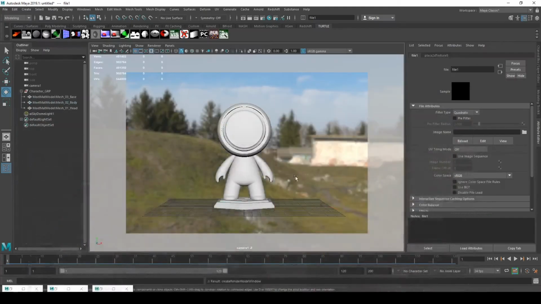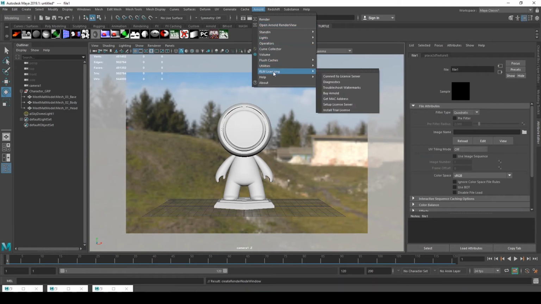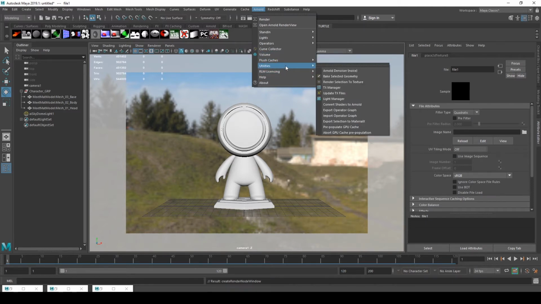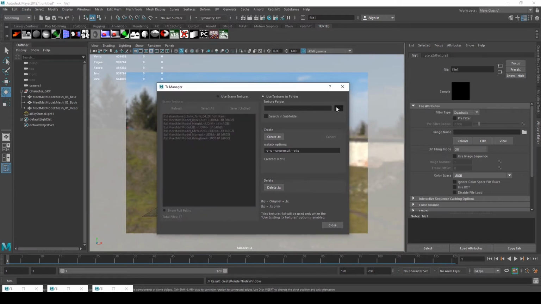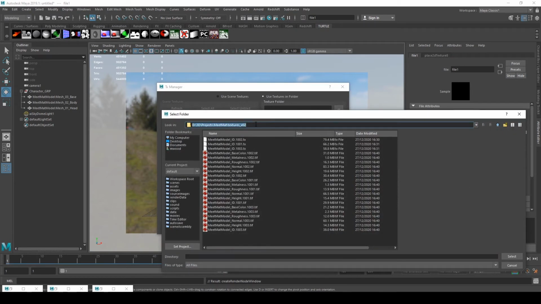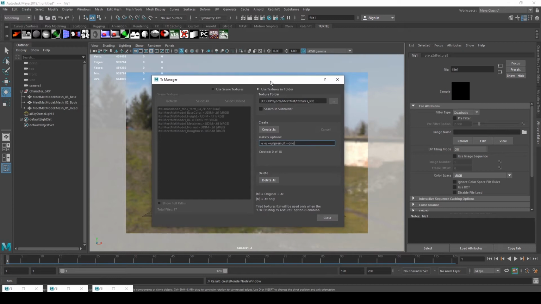Oh, one extra thing we can actually do is, Arnold by default, all the default settings are going to create TX files, which are MIP maps, which basically means there are different iterations or sizes of the textures built inside. And by default, Arnold will create them on rendering. So when we hit render, it will start creating them unless you turn it off. But what we can do to avoid crashing, because I have had a crash when I've had loads of UDIMs trying to convert, we can pre-convert them.